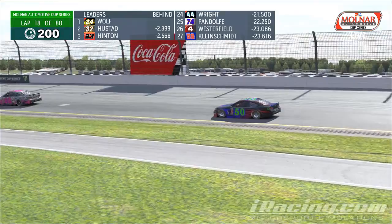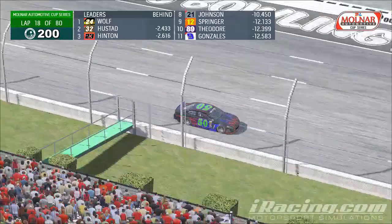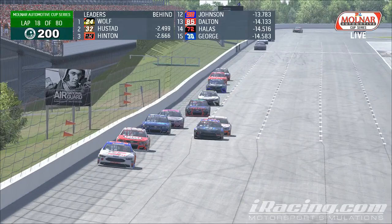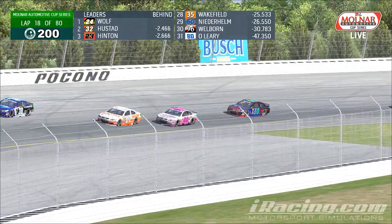Well, that's the thing of this track, is that almost in an instant, it can go from two wide to three to four to five wide, especially in that turn one. That's where you'll see some crazy stuff happening coming out of turn one. Some guys will try to force it. And that happened at the end of, I think, the NIS race I completed. You know, we were running two, and then it kind of got almost three wide. And then a guy tried to stick his nose in and make it four wide.